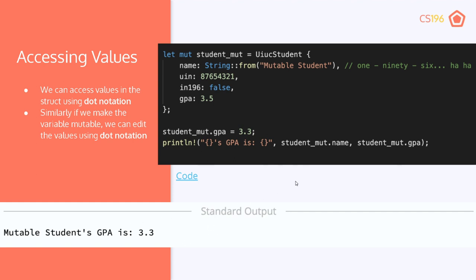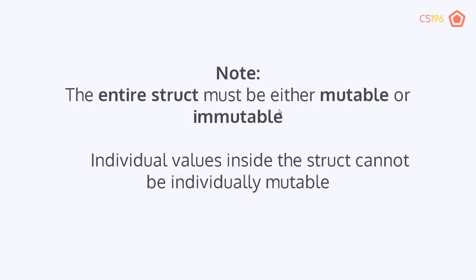Now, one thing to keep in mind is it's really quite impossible to have a mix of mutable and immutable things inside of a struct. There are ways of doing it. The ways of doing it kind of break the reason why any of this exists, right? So basically, just keep in mind if you're going to have a struct, either everything can change in it or none of it can change. And the whole reason why we have this mutability is so that multiple threads can be run, working with the same stuff.